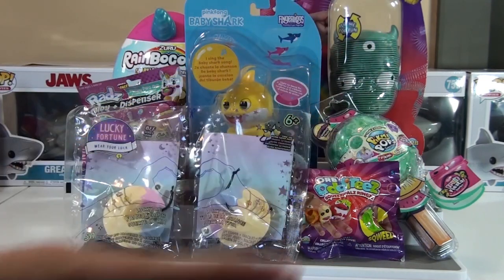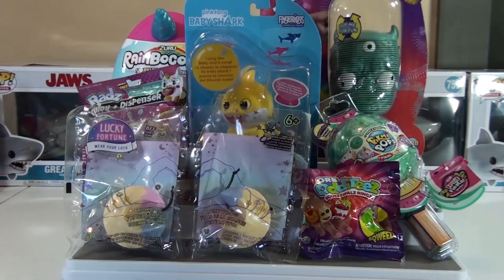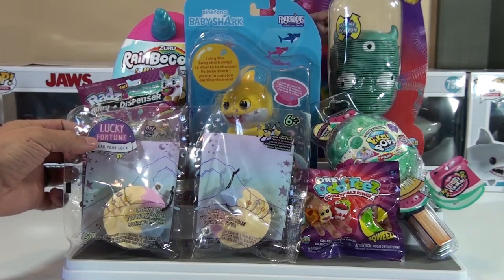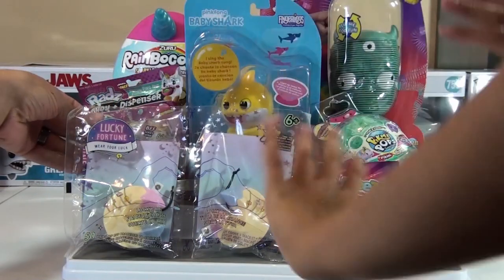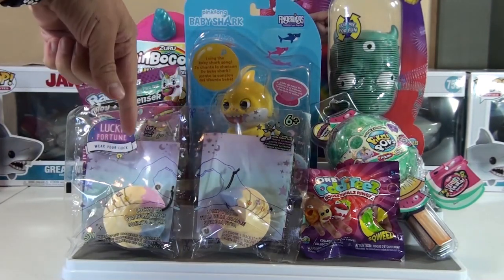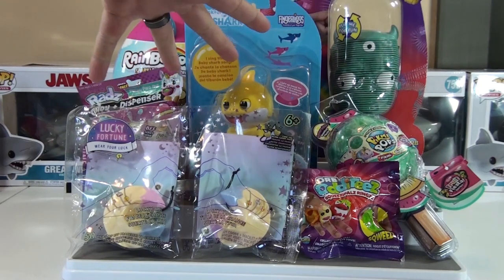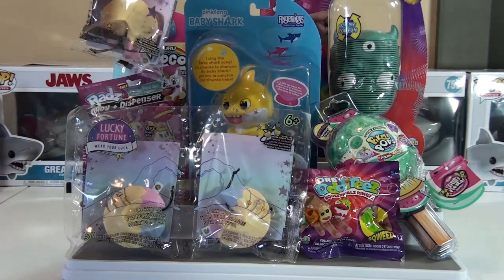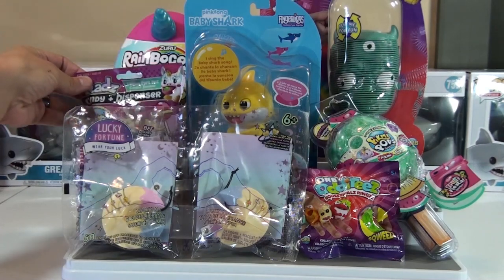Number four. So we got all kinds of different new toys up here to open up, huh kids? Yep. So, these are some of our kids' favorites, especially these Lucky Fortunes that came out recently. Lucky Fortune! So what we got in the front here is the Lucky Fortune BFF, where Landon and Brooklyn are going to open it up. Yeah. Because they're siblings, but they're also BFFs. And then we have a regular Lucky Fortune, we got our Rads back here, it's Picking Pots.